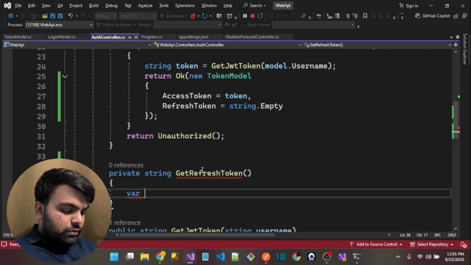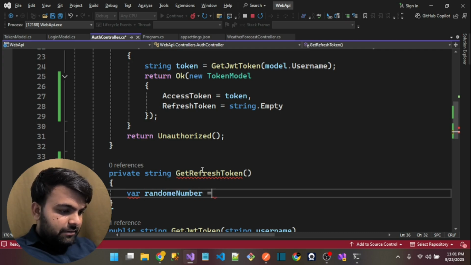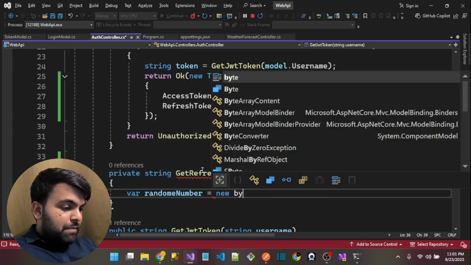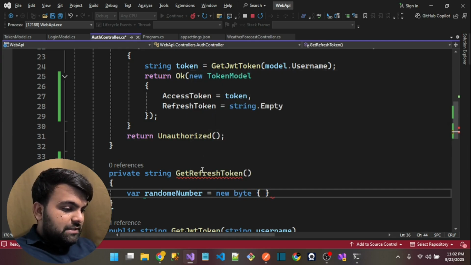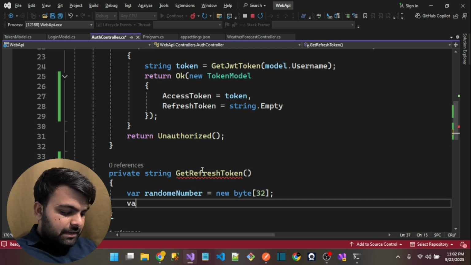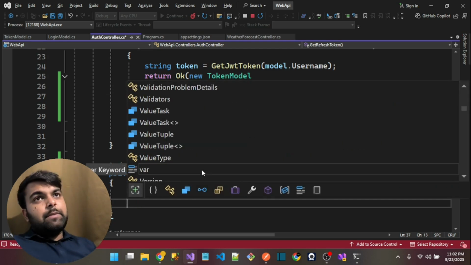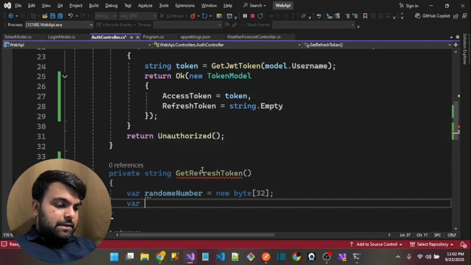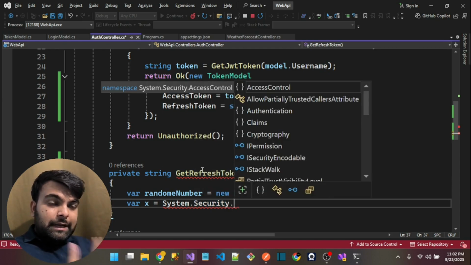Okay, so just to start, I'll put some random numbers in a variable. Now I will make it a byte array with a size of 32, so that would be fine. After this I'll create the next variable, okay guys, and right now I'll create some secure random numbers, some security tokens.